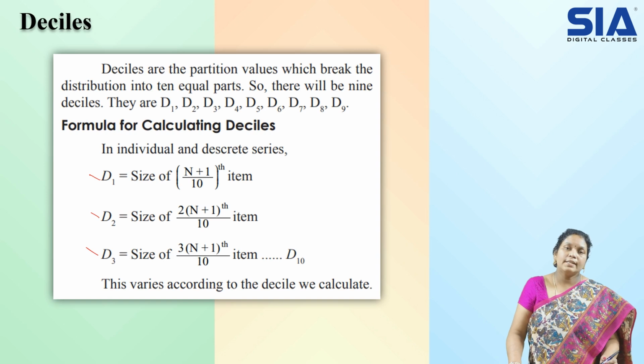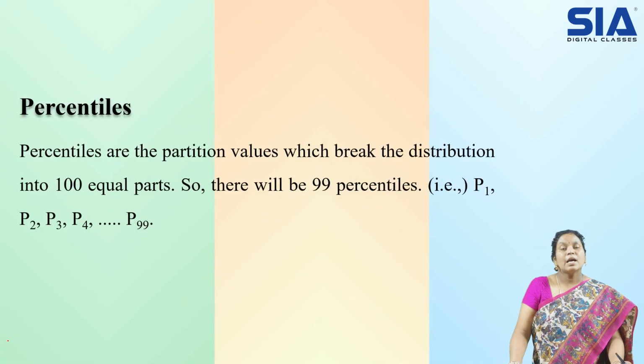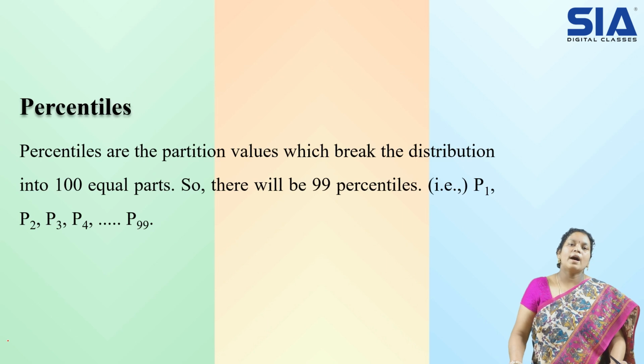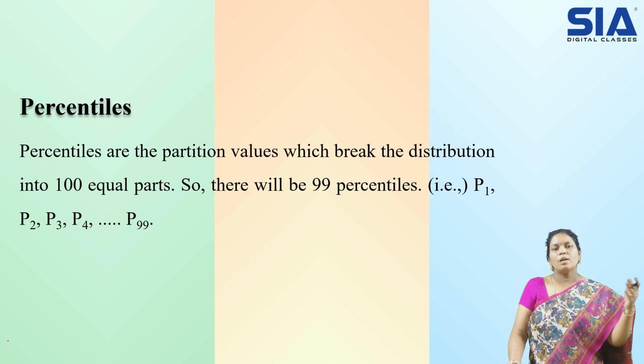These are about deciles data. Next, let us check it out. One more we have as percentiles. Everybody knows percentile, right? From childhood, whenever we want to do percentages, definitely we'll go for 100%, isn't it? Nothing but data divided into 100 parts.